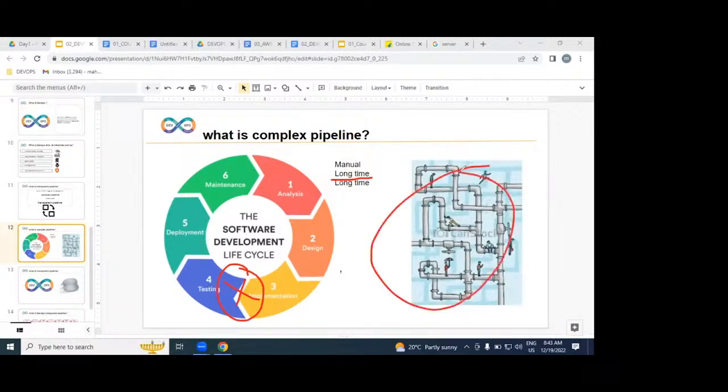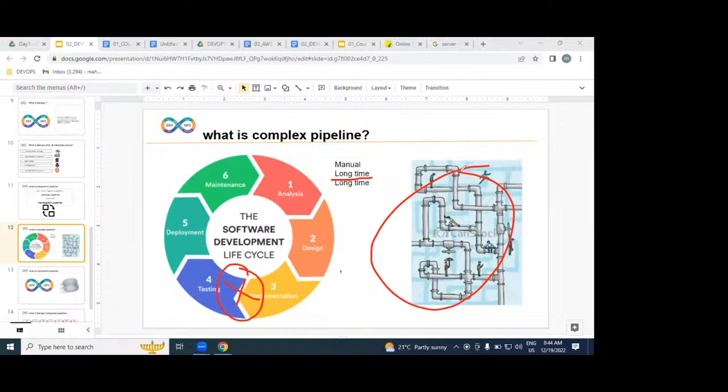Example, a water pipeline. The water pipeline is underground. Somewhere there is a blockage, not a leakage, a blockage. Can you find immediately where the blockage is? Experts are required, or not? We need to pay more salary, more money, or not? Even experts may resolve it within half an hour, an hour, or a day. No, it will take a long time. The same happens in the SDLC process. If you follow the SDLC process and get any problem, identification takes a long time, and resolving the issue also takes a long time.